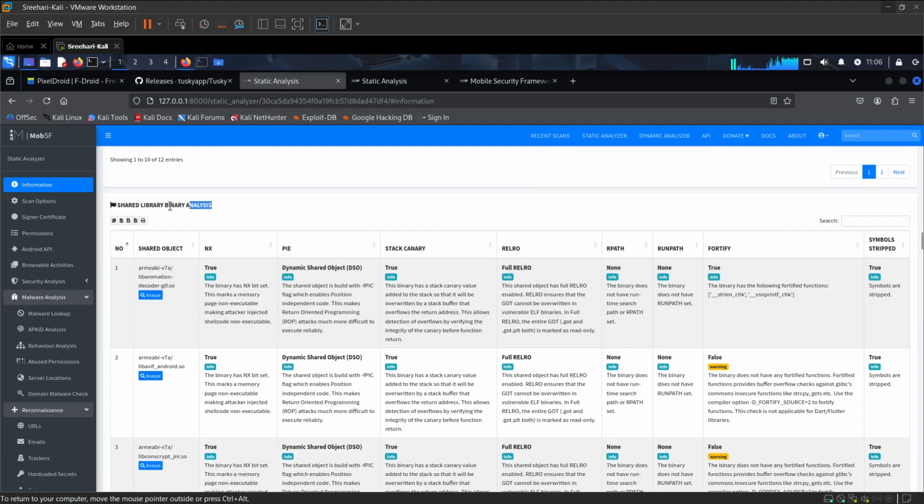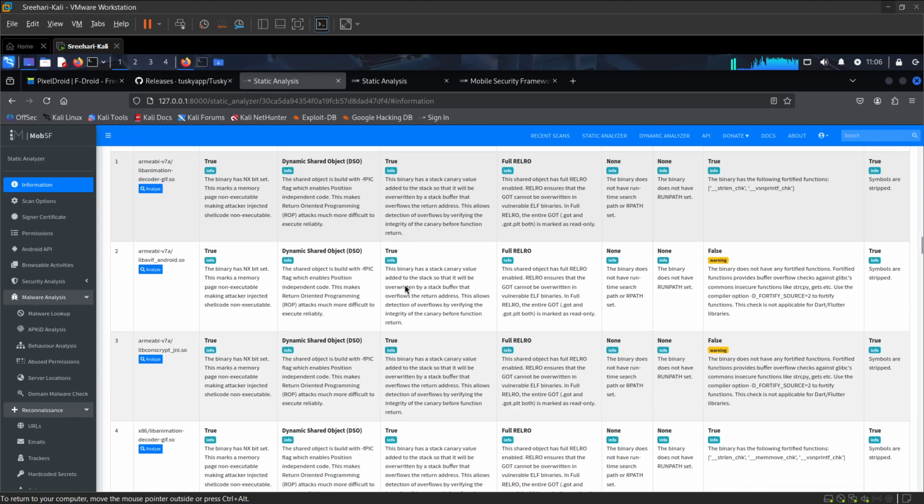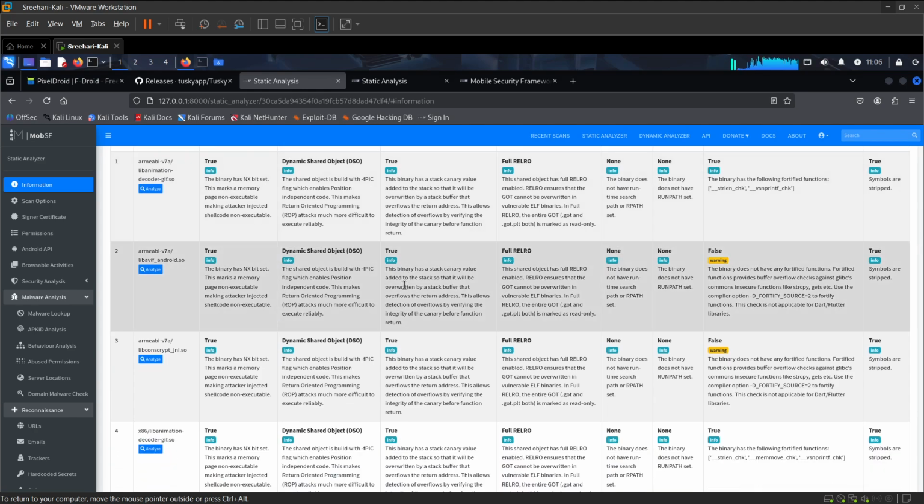This is the binary analysis. In binary analysis, it shows the app shared library implements strong security protection. The binaries do not use rpath or runpath, which is acceptable, but means no custom library paths are set. Overall, the presence of modern mitigations indicates the app's compiled libraries are built with good security practices.